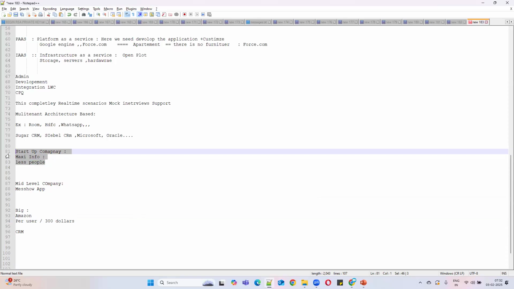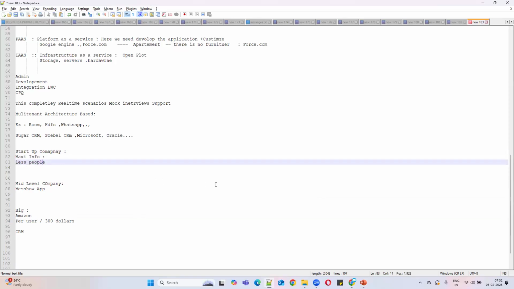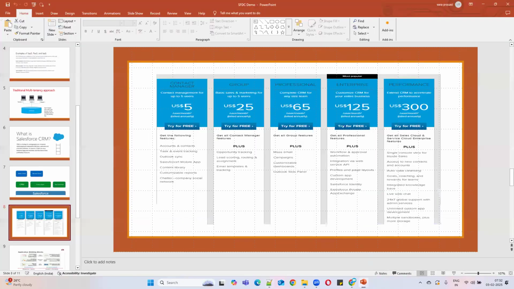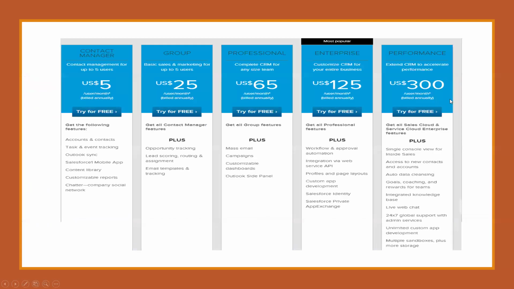Then what Salesforce will do is say okay, your requirement is just basic functionality, so you need not pay this much. So we have a concept called editions. Okay. So based on the customer's requirement and need, they can take the licenses. So these are the Salesforce licenses. This license will give some basic functionality.